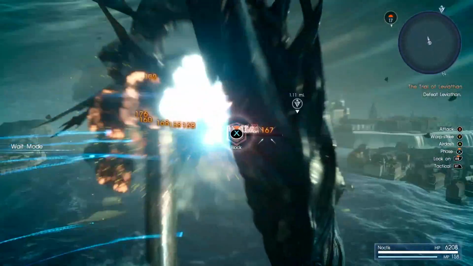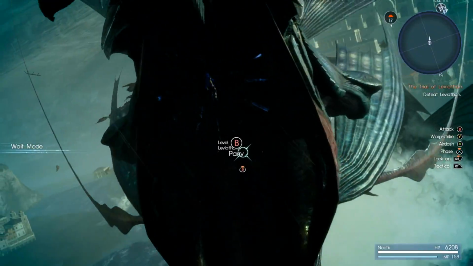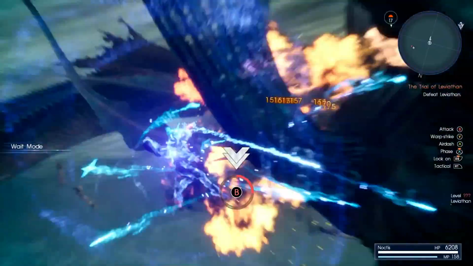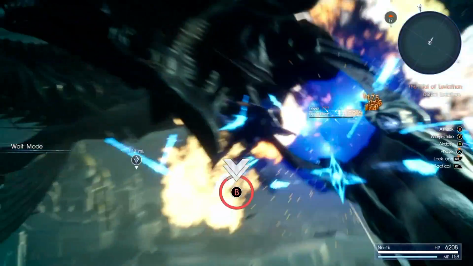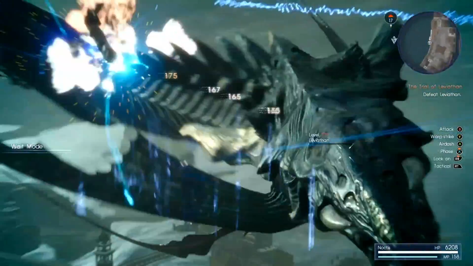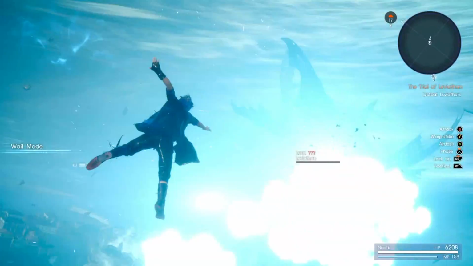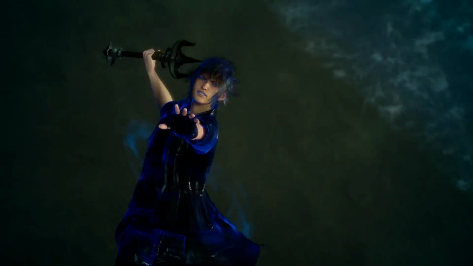Fight goes on and on until we eventually get a quick time event. We block the attack, we parry, and then we finish her. This was the trial that Leviathan chose. She wanted to see if Noct was worthy of her power. She wanted to see that he was a strong prince. She got exactly what she asked for.